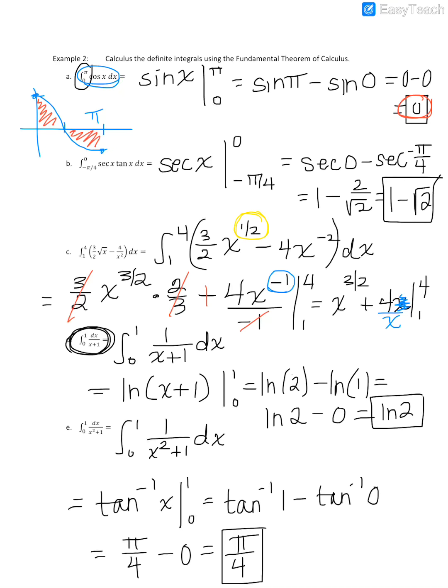When you have examples like this, I am aware that you could have typed stuff into your calculator. You would not have gotten a nice answer like pi over 4. You would have gotten a decimal. So you do need to have the correct answer. I don't want crazy decimals. I'd rather have, like on B, 1 minus radical 2, or like on D, natural log of 2, than have crazy decimals, okay? So just keep that in mind.